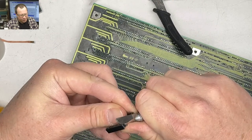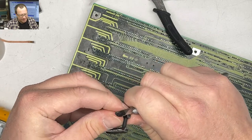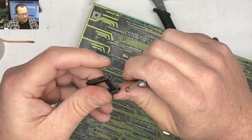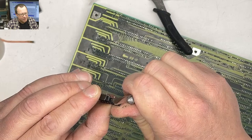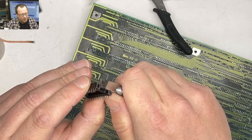If this were a super nice board, I'd wait until I actually had real sockets, but we're dealing with a 286 here. 286s are sort of a dime a dozen, and it's not like it's a 5170 or something like that. It's just a DTK. Although, mad props to the DTK for their copper.